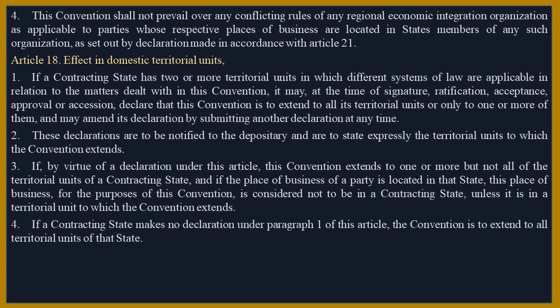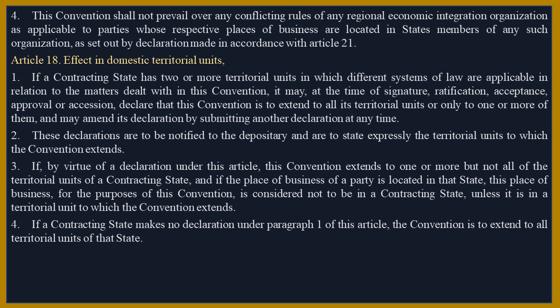convention, it may, at the time of signature, ratification, acceptance, approval or accession, declare that this convention is to extend to all its territorial units or only to one or more of them, and may amend its declaration by submitting another declaration at any time. 2. These declarations are to be notified to the depository and are to state expressly the territorial units to which the convention extends.